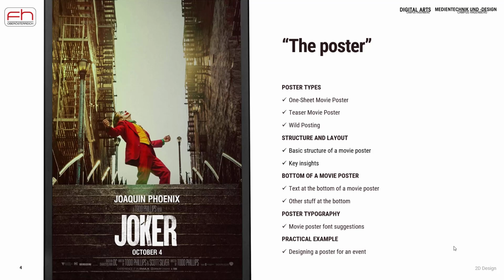It's really hard to talk about typography because depending on what you have on your posters, you are going to need probably a different type of font to try to express what you are trying to say. And then we are going to jump to our practical example. And in this case, I chose to do a poster for an event.